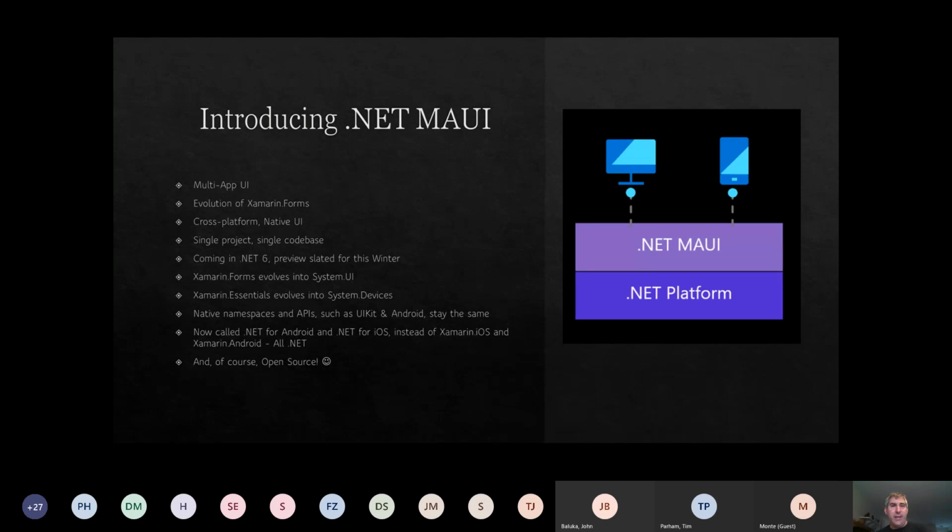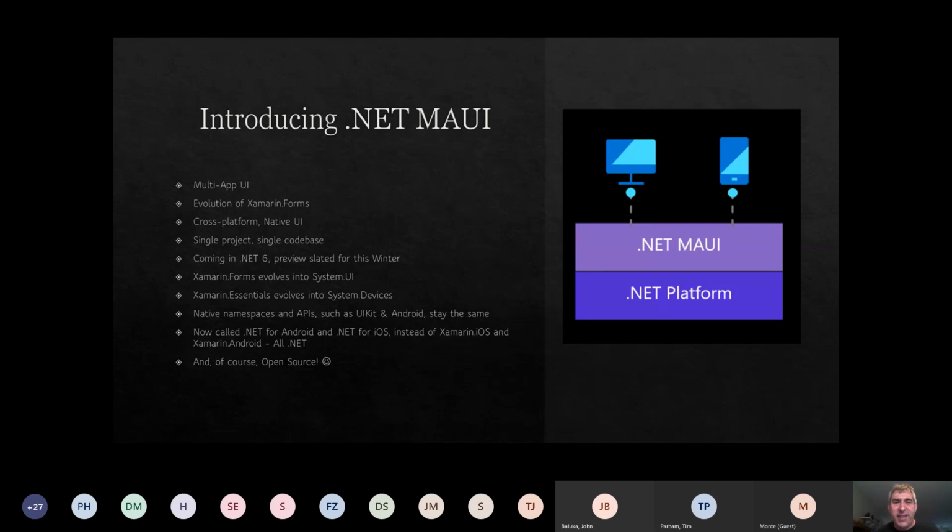It's an evolution of Xamarin.Forms. So if you already know Xamarin.Forms, you're going to be right at home with .NET MAUI. If you're already a C# developer, you already know XAML, and especially if you know Xamarin.Forms, you're going to be good to go. Of course, there'll be a learning curve. It's new, but good to go. So you still get a cross-platform native UI, but they're getting rid of that whole Franken project thing. We'll get into that in more detail in a bit. I'll show you some examples.